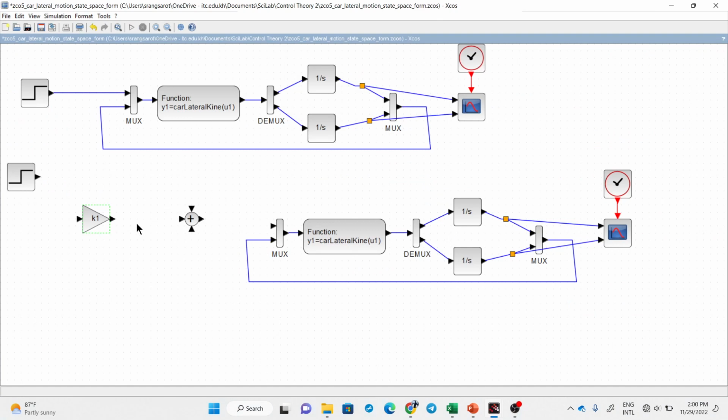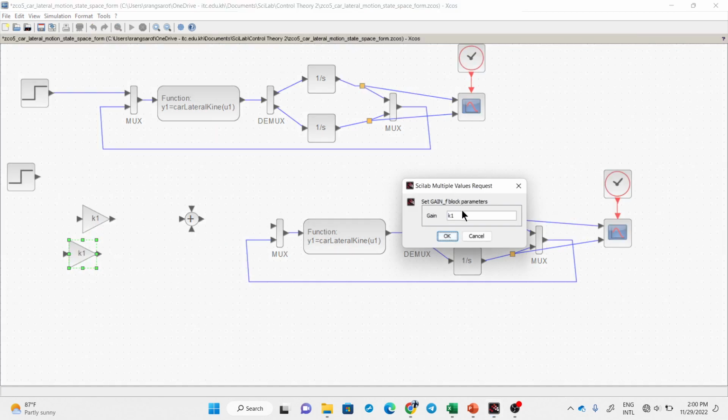So K1 times X1. So I need X1 here. Okay, let me copy to have K2.